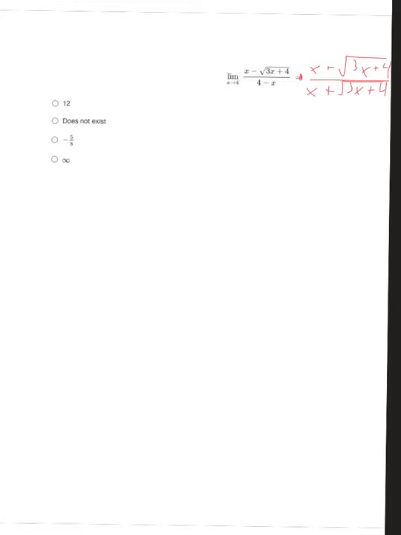Now I multiply this out. I'm going to scooch it over here a little bit so I have some more room. So I have the limit as x approaches 4. The reason that I do the conjugate is because essentially what I've created for myself here is a difference of squares. When you FOIL this out, when you distribute both terms, you're going to get the first term squared, the last term squared, and then those inner and outer terms are going to cancel out because of the plus and the minus. So I end up just with x squared minus the quantity 3x plus 4, because when I square that, all it does is cancel out the square root.